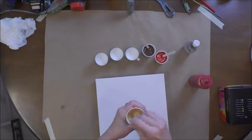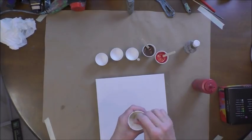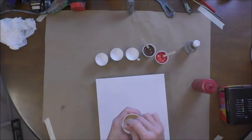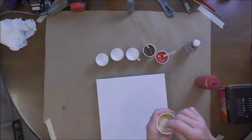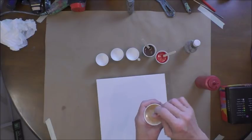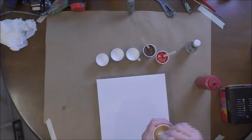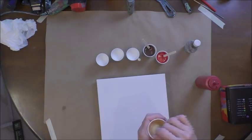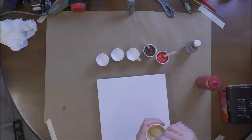So yeah, this is a lot thicker than the regular colors. So it's gonna have to probably go all the way to the top here in order to get it mixed. You can never have too much metallics, in my opinion. And metallics are heavier, they want to sink, so I try to keep them a little bit more on the thinner side if I can. That gives them a chance to stay more on top. And all these cups, this will probably be way more paint than I need, and I might be able to do a second canvas with them as well. I've got 3-ounce cups, and probably about 12 to 13 ounces of paint mixed up when it all gets finished, and that will be enough to do 2 12 by 12 canvases.